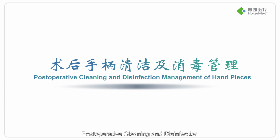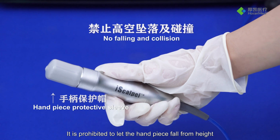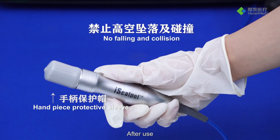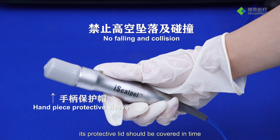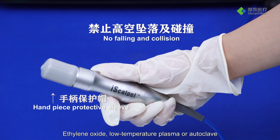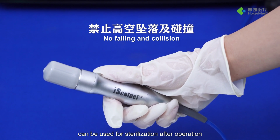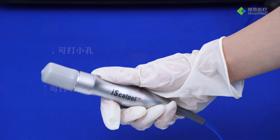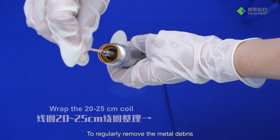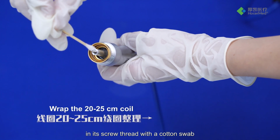Post-operative cleaning and disinfection. It is prohibited to let the handpiece fall from height or be collided in operation. After use, its protective lid should be covered in time. Ethylene oxide, low-temperature plasma or autoclave can be used for sterilization after operation. 2 holes can be cut on the protective lid to regularly remove the metal debris in its screw thread with a cotton swab.